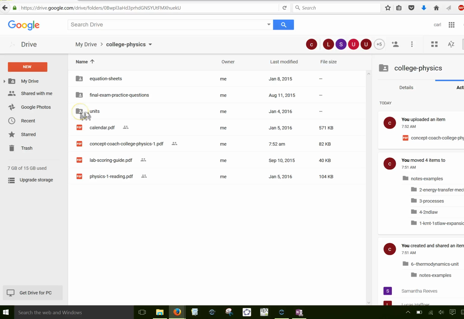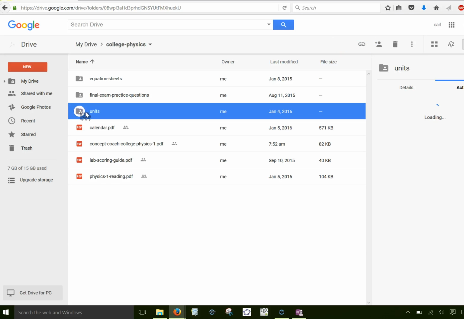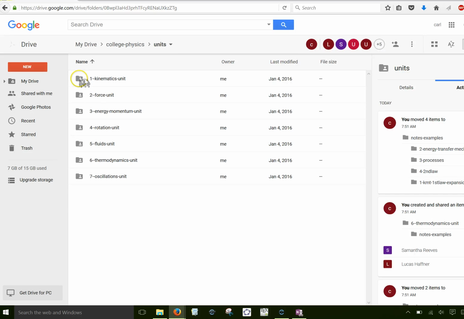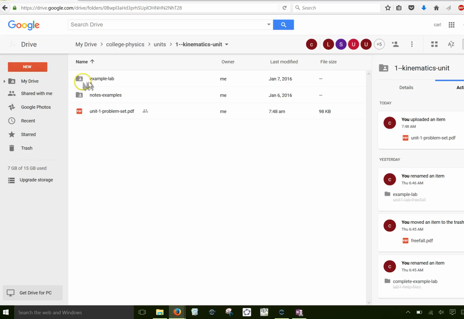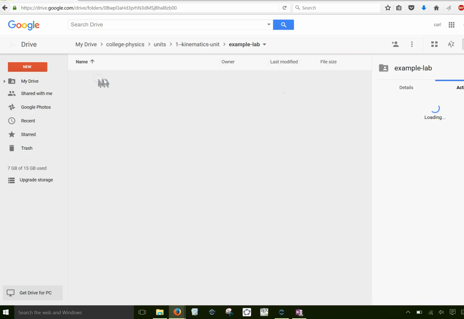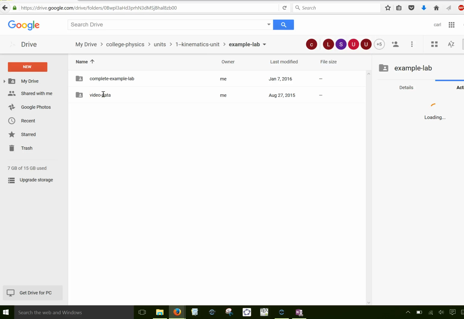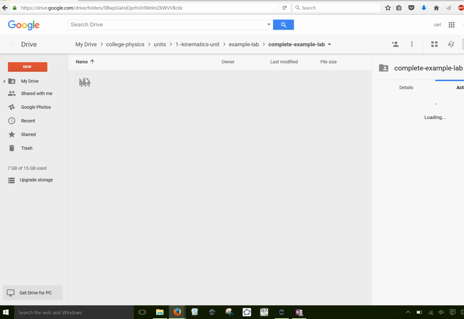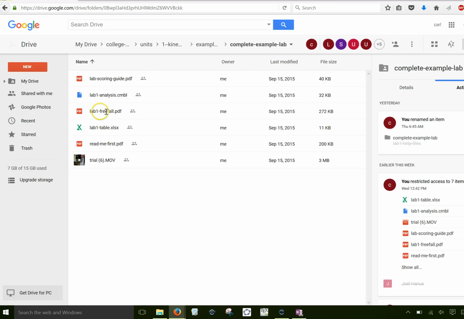All right, the main part that you'll be interested in is under units here. And your first unit is the kinematics unit. And so you'll have the example lab here posted. So that's, oh, I don't have the actual lab posted. I'll get that posted here sometime before class starts. But this one will be your example lab, and it'll show you what doing a lab for this particular class means. If you click here, you'll have the file, do the README first.